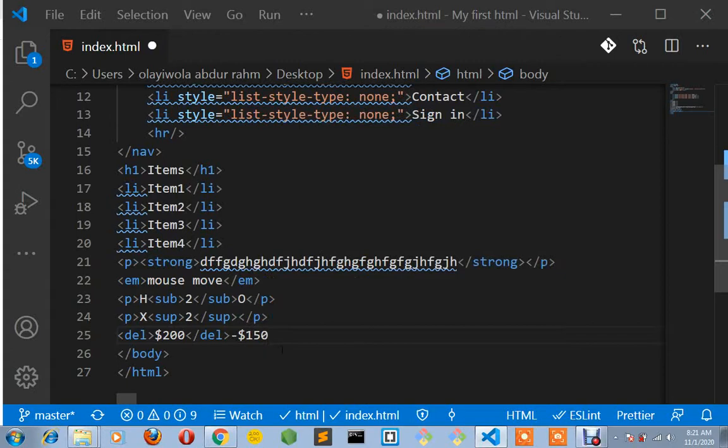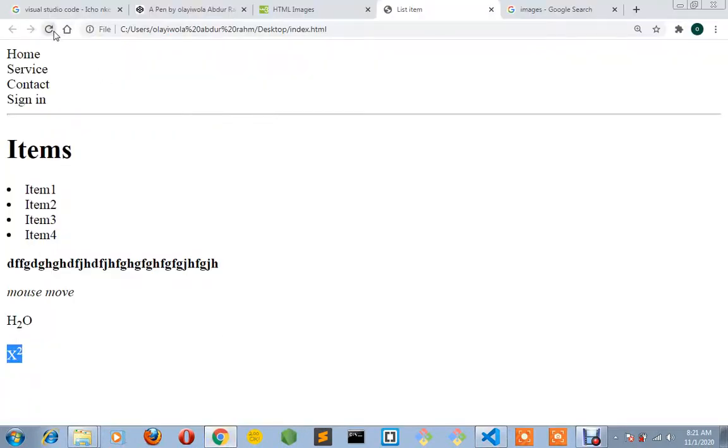So if I Ctrl S this and I reload it, now look at what it displays. You can see there's a strike here. Most of those websites you see that there is a strike on it. So this is the price before, and now they are changing the price to $150. So this is a strike.